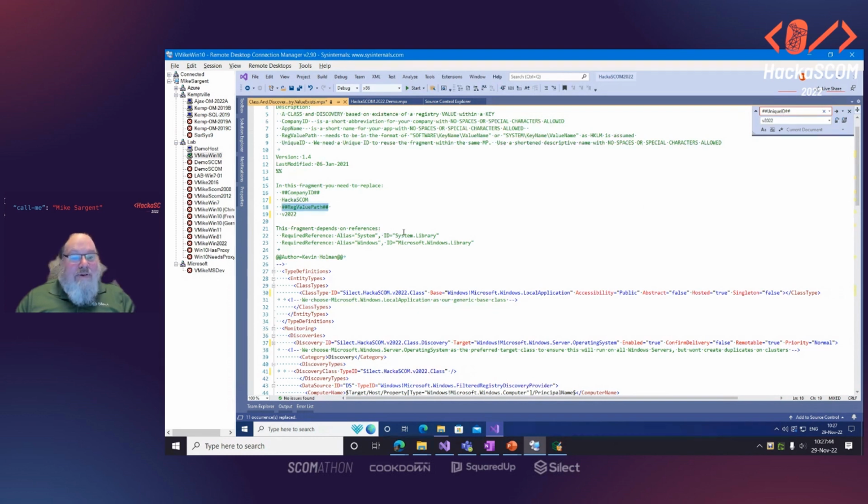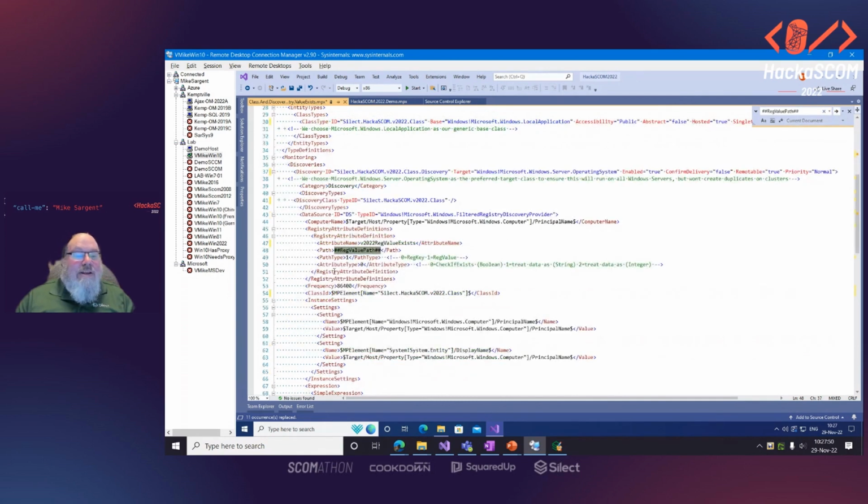And I'm going to do something very bad here. I'm just going to find that, and I'm going to put in, geez, I wish I had a better example of this. I'm going to put in some garbage here. I'm just going to put in software, which would be technically legal. It's meaningless in this case, but I don't have a browser.